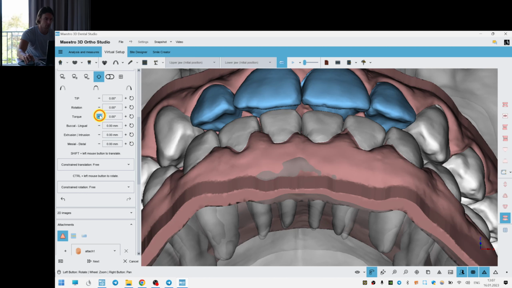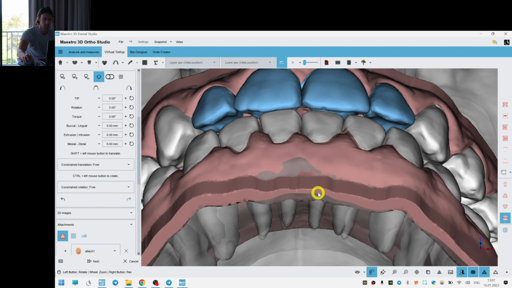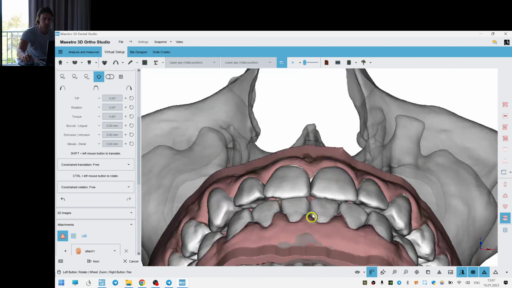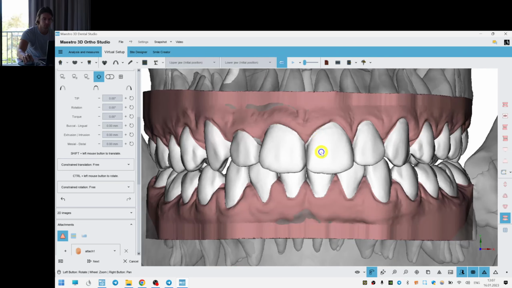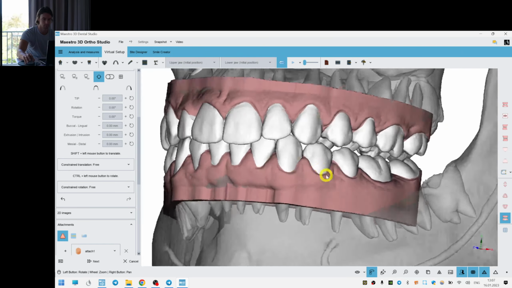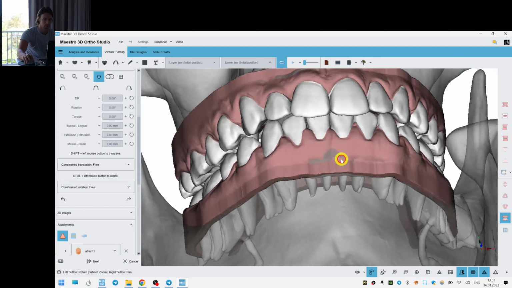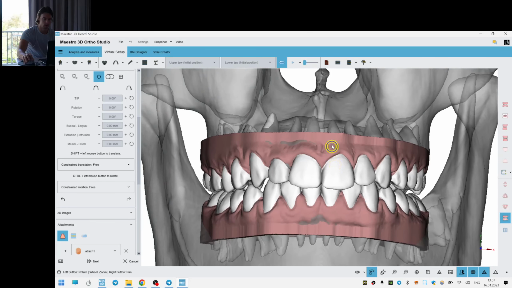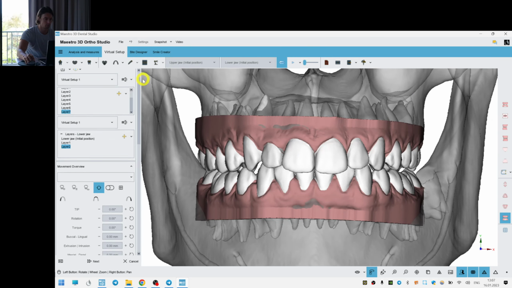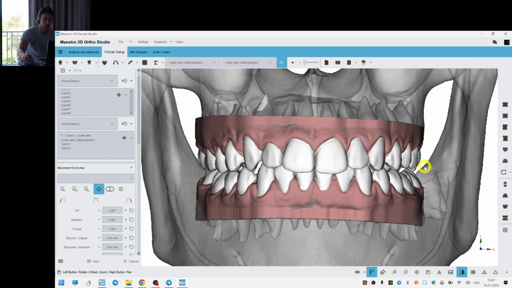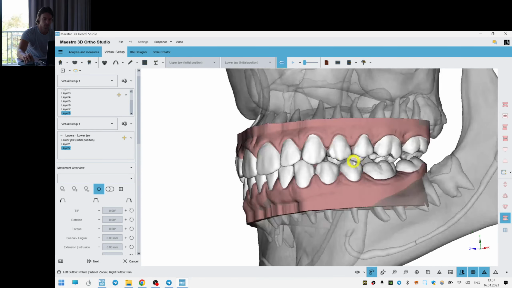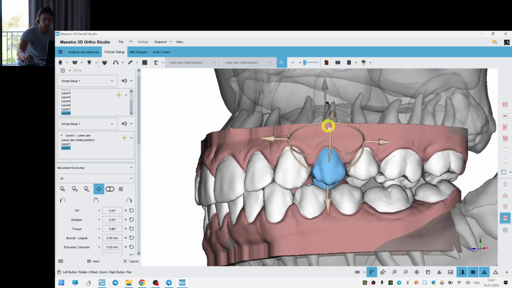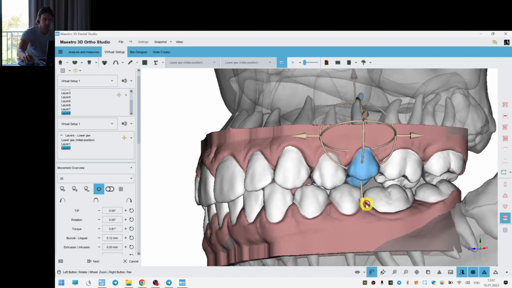Let's reduce the sagittal gap. And for the final layer, I would extrude the posterior teeth.